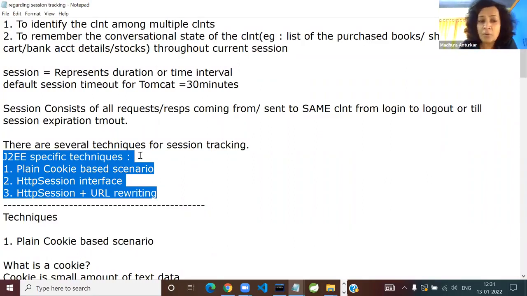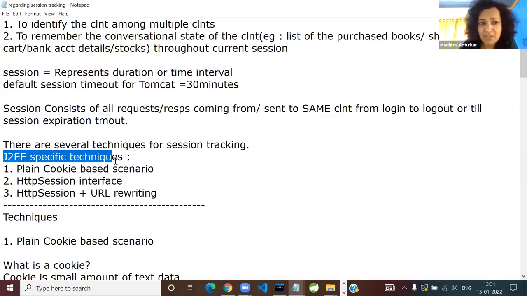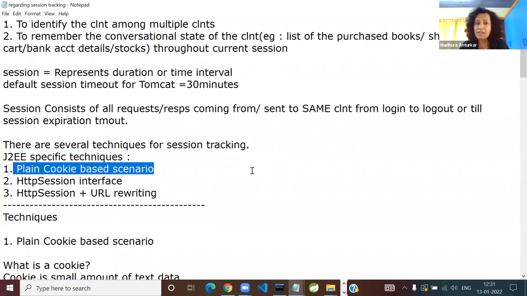But since I'm teaching you J2EE, I'm discussing Java techniques. The first technique in your contents is cookie-based session tracking. So we are starting with the good old cookie-based tracking scenario.